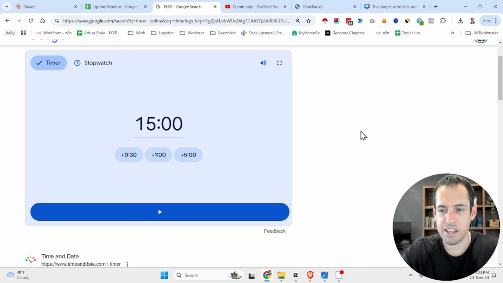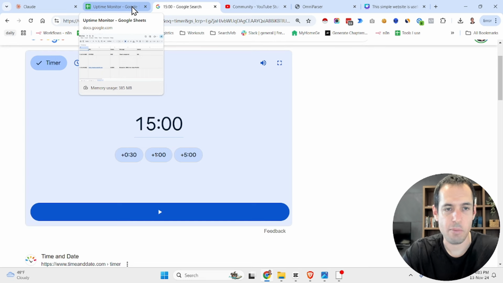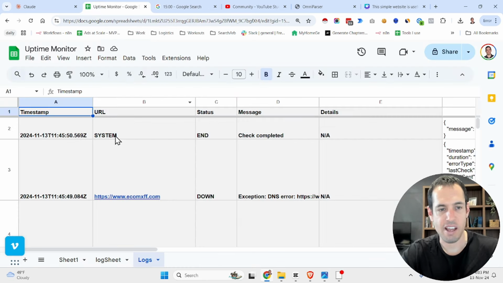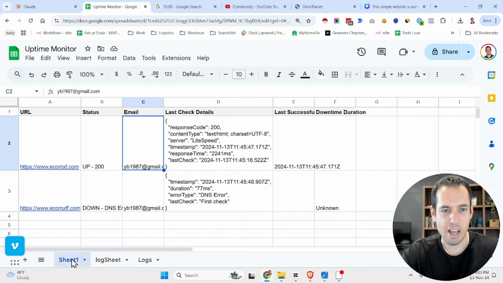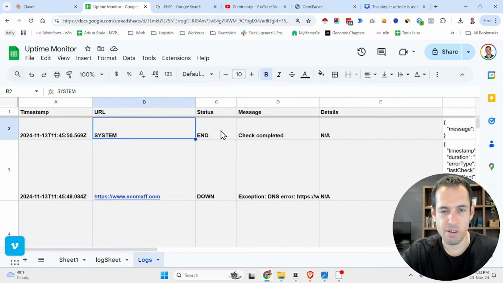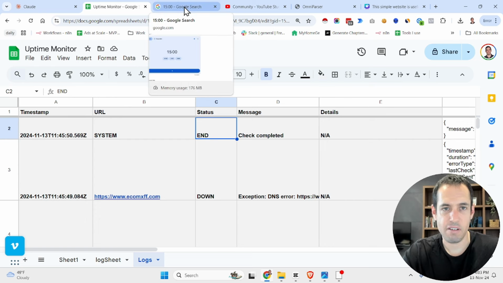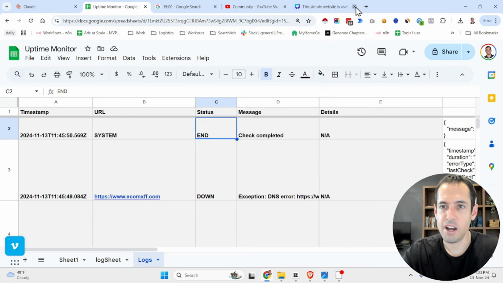I did a video the other day about a similar solution, which is an uptime monitor for websites. Basically, it goes to a list of websites, finds out whether or not they are live, and then updates the owner of the website. In my case, these are emails saying whether or not the website is live. And here is the logging system. I enjoyed this concept of a video in which I just give myself 15 minutes to build and execute the whole thing. Let's see how it goes.